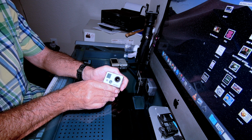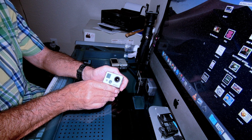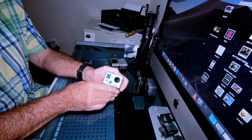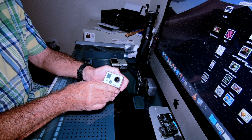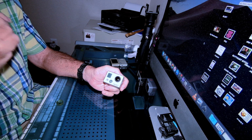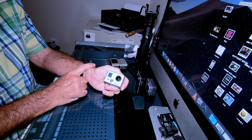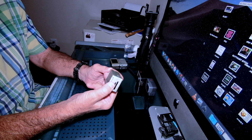was available that was capable of filming in high definition at 1080p with a 30 frames per second frame rate. It also is capable of 30 frames in 960, and if you drop down to 720, you're capable of filming in 60 frames per second. It came just as you see it here.